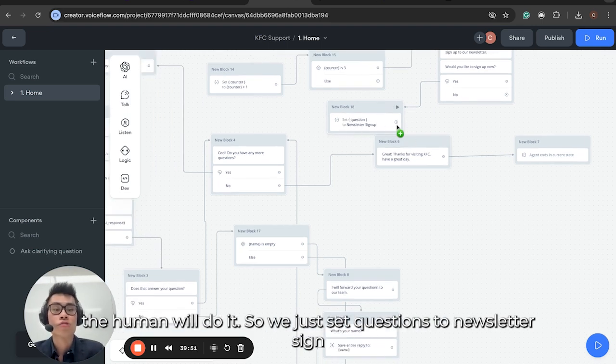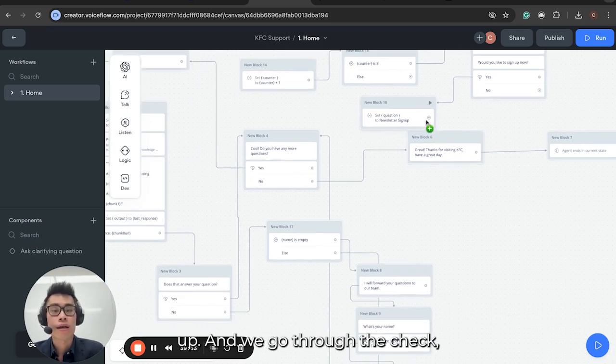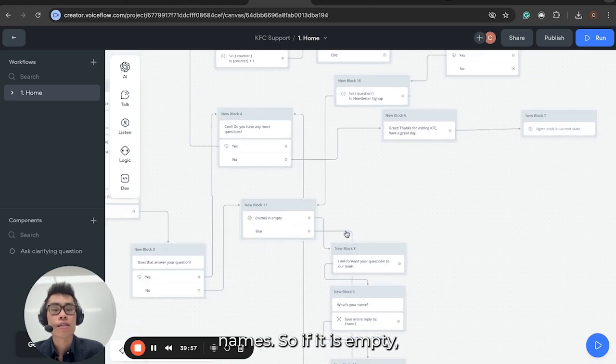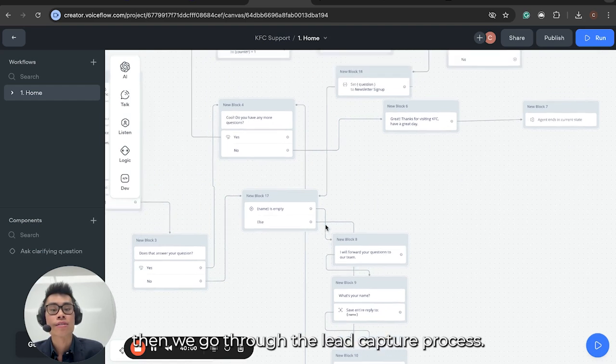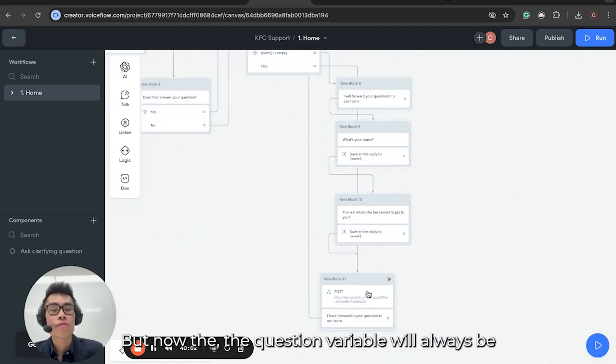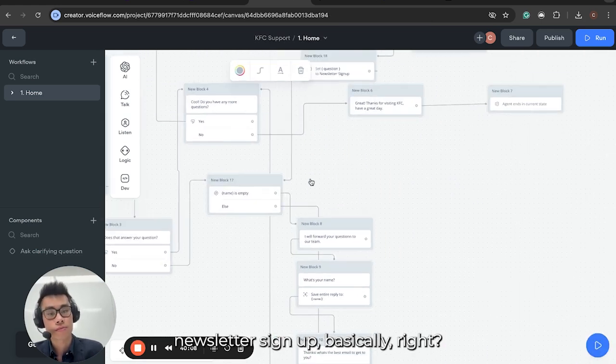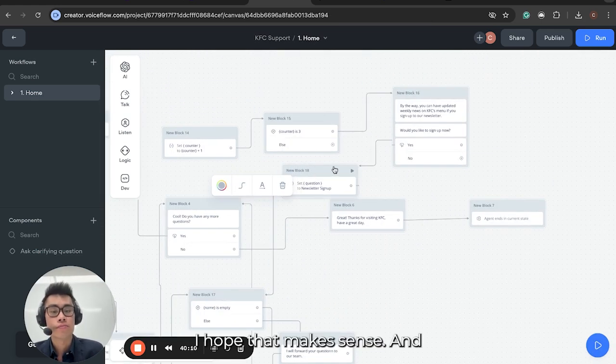So we just set question to newsletter sign up, and we go through the check, name is empty. If it is empty, then we go through the lead capture process. But now the question variable will always be newsletter sign up, right? I hope that makes sense.